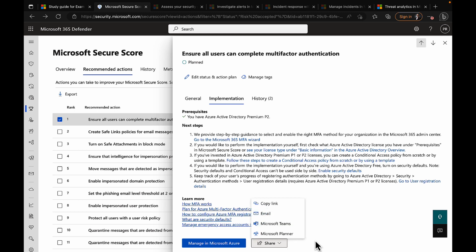If we click on that share button, we can copy the link and send that to somebody in a Teams chat. We can similarly create an email. We can share via Teams. We can share via Microsoft Planner. So if you have specific admins who you have in mind in your organization for certain tasks, you can share the task with those individuals and get them to complete it. And you can put that into the implementation notes. Okay, very cool stuff.